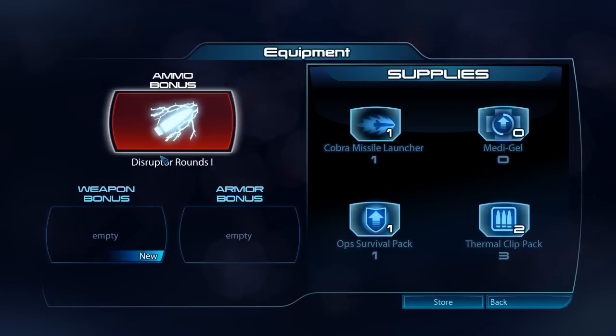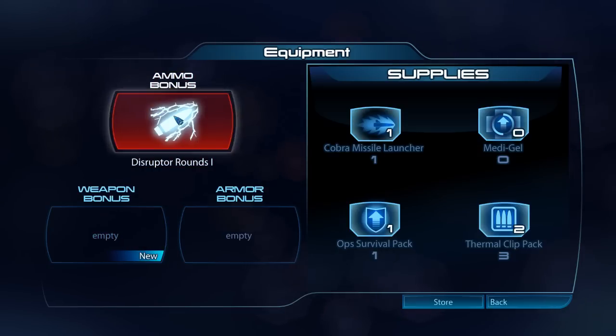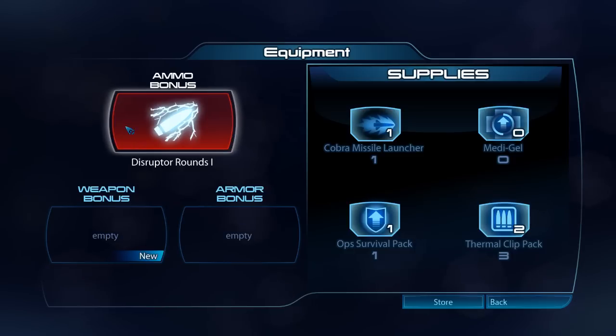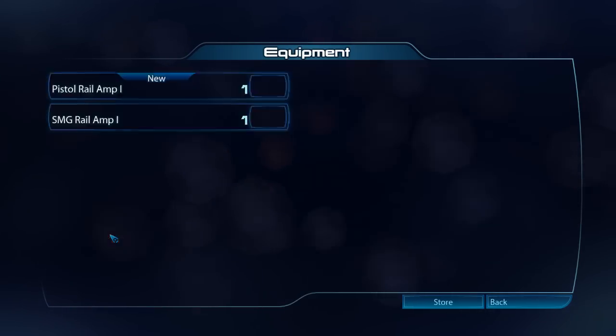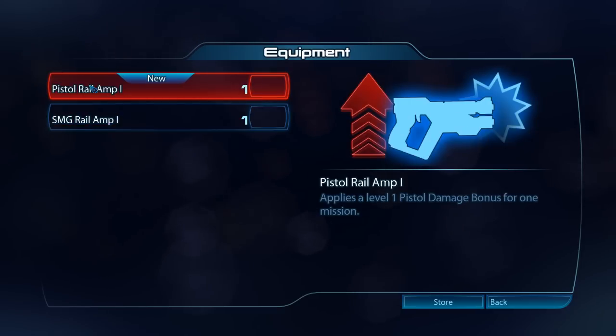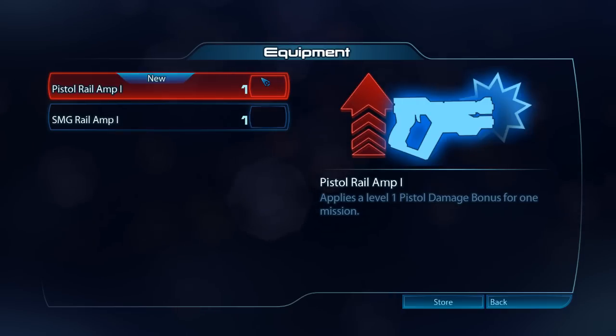So now I have that equipped for my ammo bonus, so when I start the game, this will be activated on my gun. You do not get any abilities to allow yourself to equip this to your gun. You have to earn these by earning money, and then thus getting the ammo bonus. Next is the weapon bonuses that you get to choose from. There is the Pistol Rail Amp 1, and obviously these things actually ramp up.